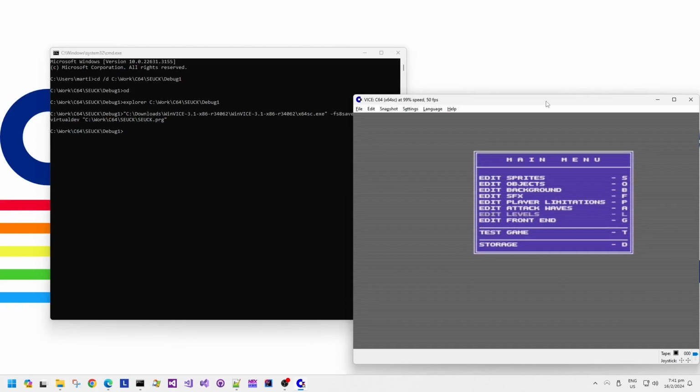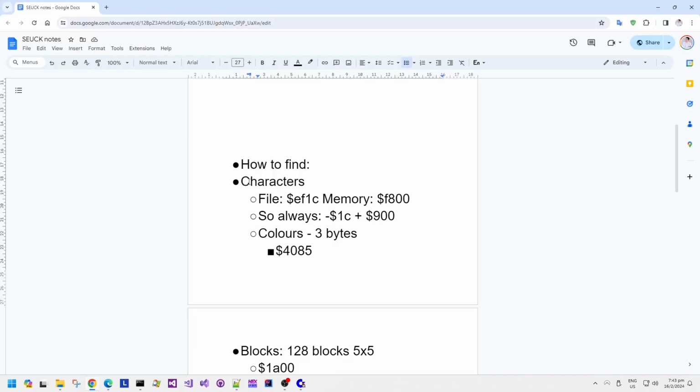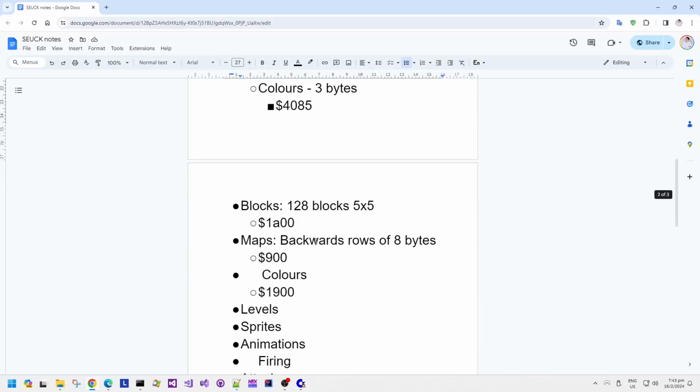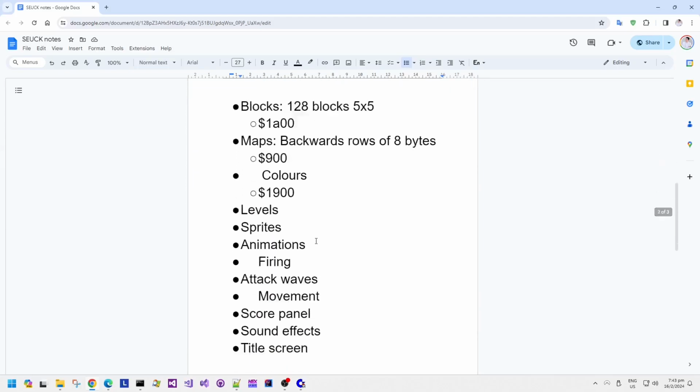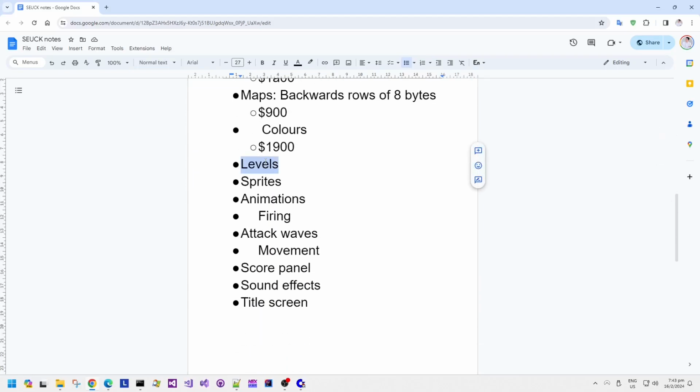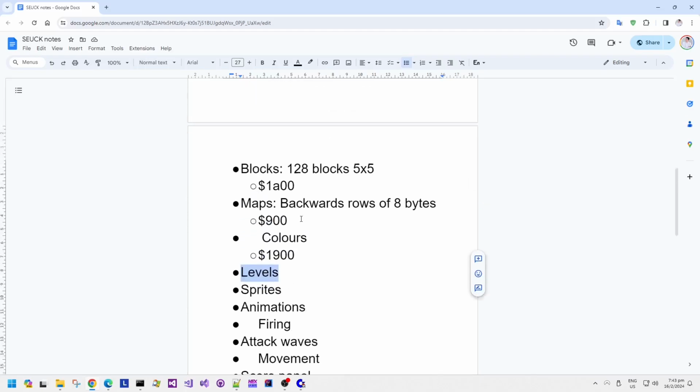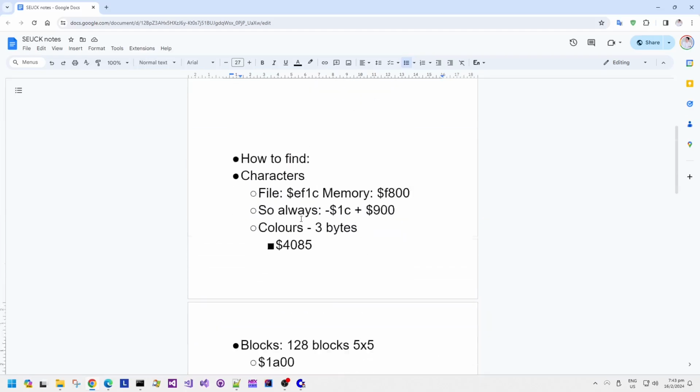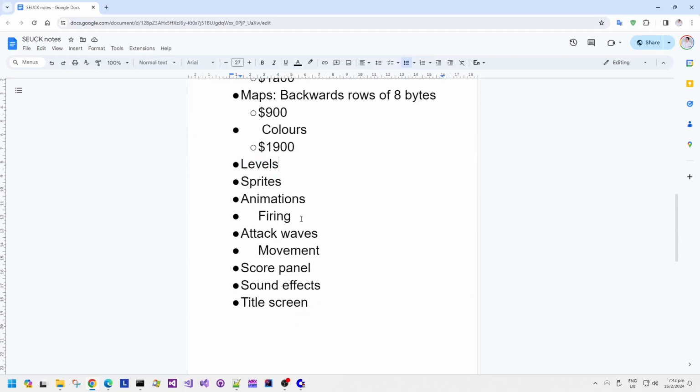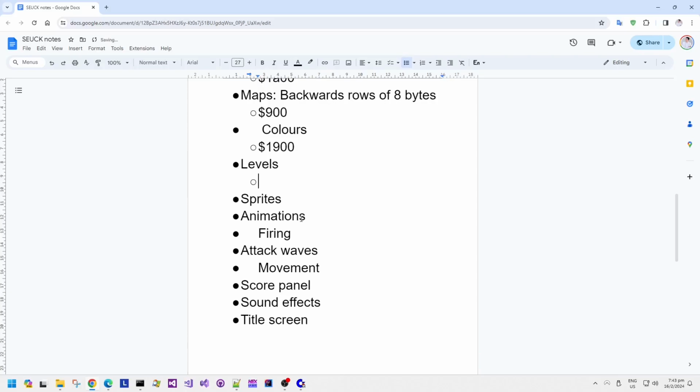Now let's edit the first level so that we can try and identify changed data within the all data file. Going back to the documentation, we did this in the previous video, which was how to find the characters, the blocks and the maps. Now this is the levels portion. This is going to get a little bit complicated because the data is a little bit more complicated, I think, than the map data.